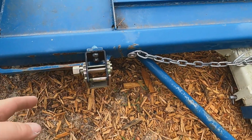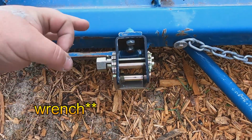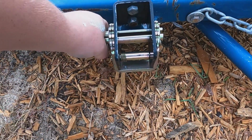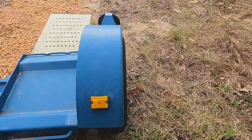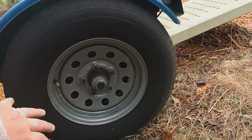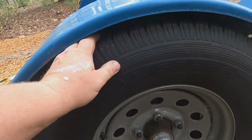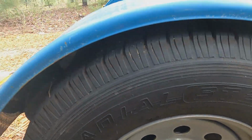With this one, it uses a 1 1/8 ratchet, the round end, and you just put it on and tighten it down with that. That's how you'll tighten the straps around the tires. Also, I looked around when I first bought it. These look identical to travel trailer wheels. That's how they come. But they are in great shape. No cracking, nothing. And there's plenty of tread on them. This guy only used this trailer for 1 round trip. So he went from Florida to New York and back.